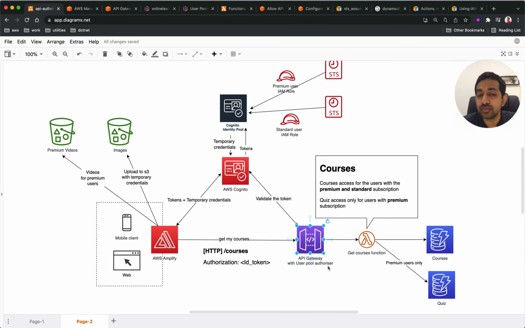In the Lambda authorizer, I told you there will be a Lambda function that always forwards the permission policy to the API gateway, and that permission policy will decide even which API paths this request can access as well. So it is more flexible. Now let me quickly show you an example of that.